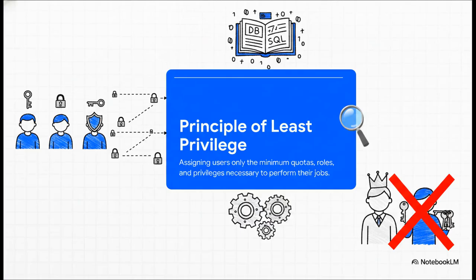When it comes to security, user administration, and profiles, always remember that the source material heavily emphasizes the principle of least privilege. Never, ever give a user the DBA role if they just need to update one tiny table. You really have to understand how to assign authentication methods, administer roles, and grant the absolute minimum system and object privileges they need to do their job. Good security always starts with locking down access.